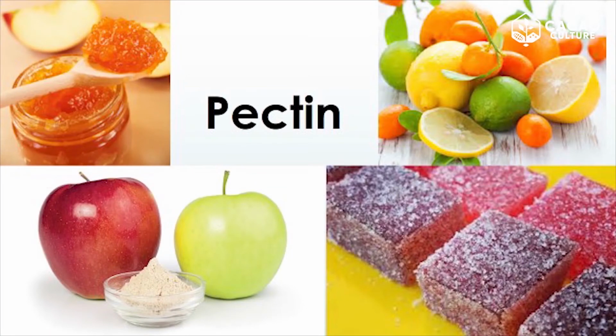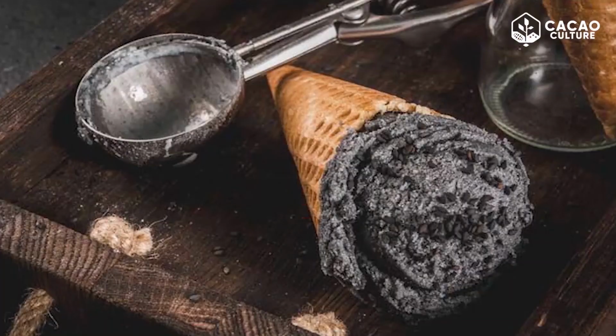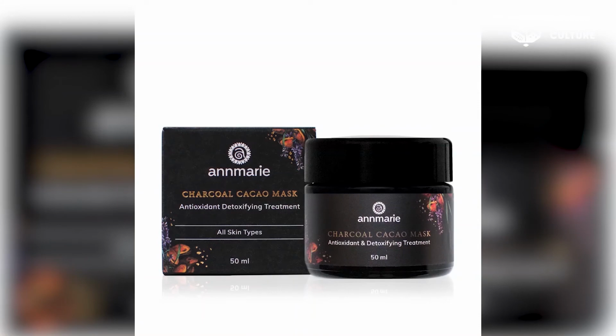So there are a lot of other products that are being researched and experimented, no, na hindi pa siya market ready. And some of these would be your pectin, which is used for jellies, or activated charcoal coming from cacao. So, marami pang iba. And the more that we see or the more that we research about this, and once it becomes available in the market, we will discuss it in future episodes.